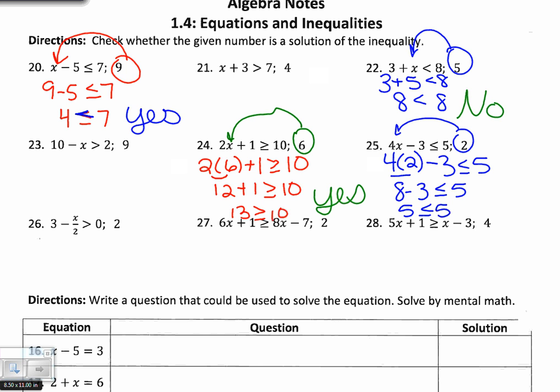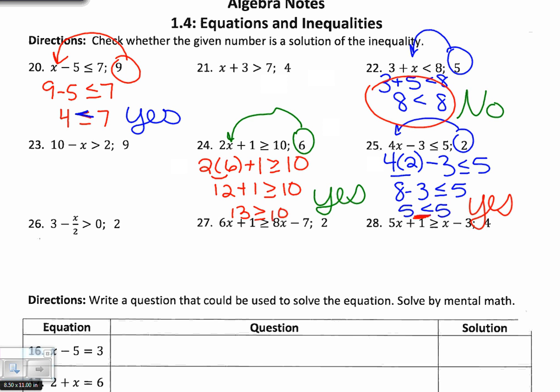Okay, so I look at this one next. This one says 5 is less than or equal to 5. The question is, is 5 less than or equal to 5? Well, as in our problem up here, 5 is not less than 5. However, this little line under here says or equal to. So my number on the left can either be smaller than or equal to the number on the right. Here, 5 is not less than 5, but 5 is equal to 5. So this one, yes, this is a solution.